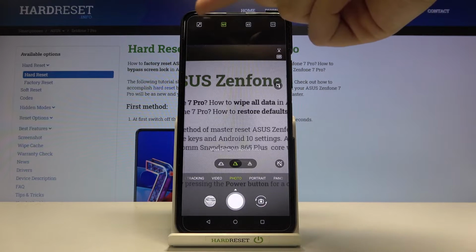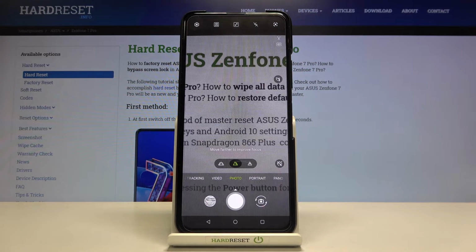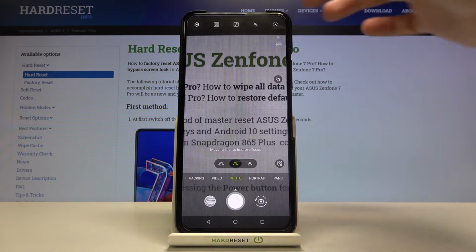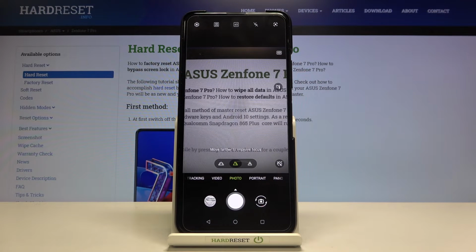Another tap and we can also go to the left corner now and get access to the full aspect ratio of this camera. As you can see, this is how it looks like, and of course we can easily tap again and go back to 4:3, the original one.